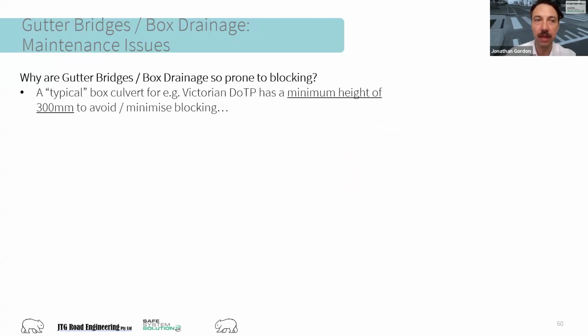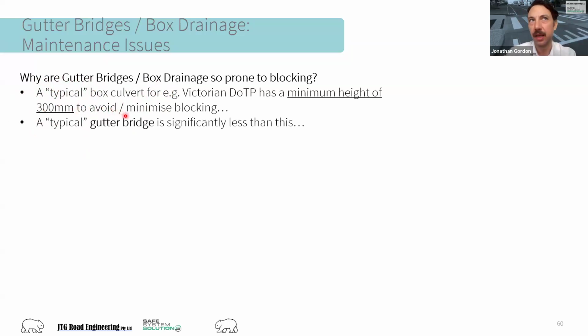Well, as an example, the Victorian Department of Transport and Planning has a minimum height of a standard stormwater box culvert, so the ones that are underground for our stormwater networks. And that minimum height is 300 millimeters. The reason for that is because after lots of testing, the understanding is that with less than 300 millimeters height in your box culvert, they're prone to block. And we don't want to spend a lot of time out there unblocking systems, particularly underground. That's an issue. But 300 millimeters is the go-to height for low maintenance systems.